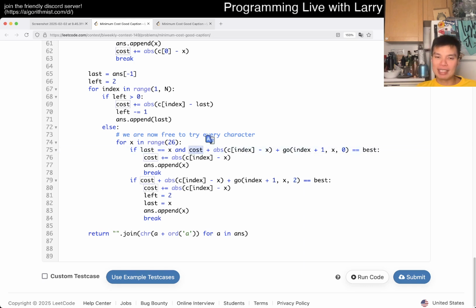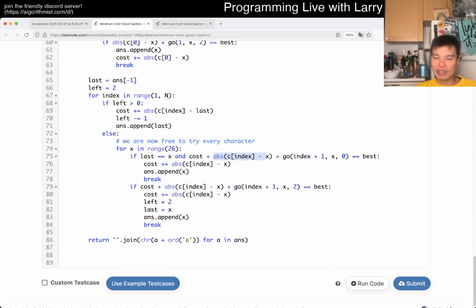So yeah, basically this is the cost that we already incurred so far. This is the cost from the current index to X, oh sorry, the other way around. And then this is the rest of the state where this is 0. That's the key part. And if that's the case, then we use X. Otherwise, we want to start a new character with X. And everything's the same, right? Pretty much, because this is the prospective cost, and this is the cost for the rest of the new states. And keeping in mind that you now have a new requirement of 2, and then your best. Right, so if that's equal to best, then this is a good enough path to go.